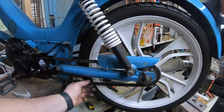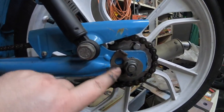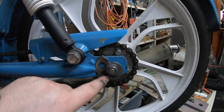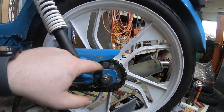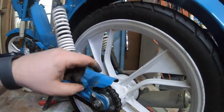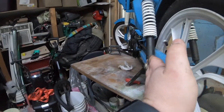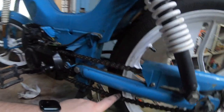Now the chain, it's a little tight, but if you look right here, how that's got like a smaller one over here and then it gets bigger. So basically what you do is you get it lined up to where it's running true by pushing down on this or pulling, and it's the same thing on the other side. So you can tweak your tire, basically make it run true with the chain, but also bring the tension out of the chain at the same time.